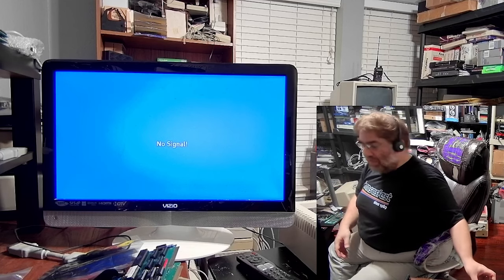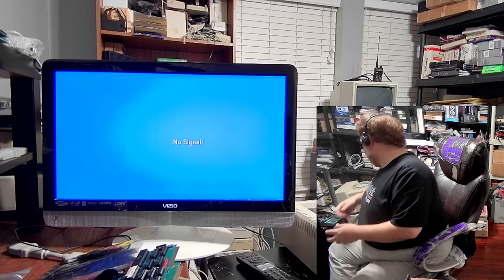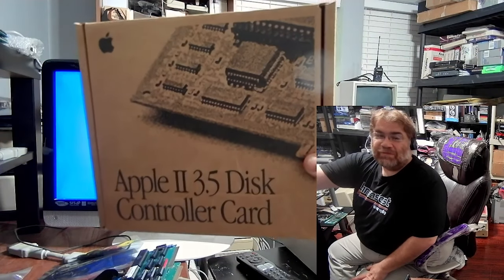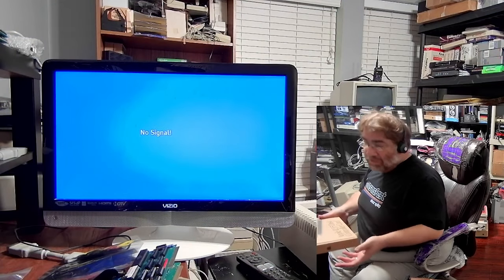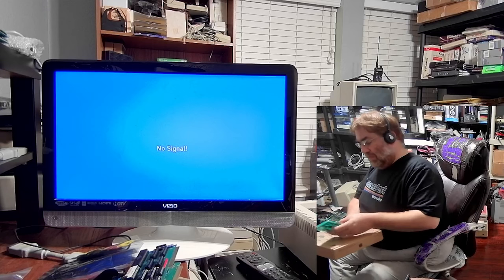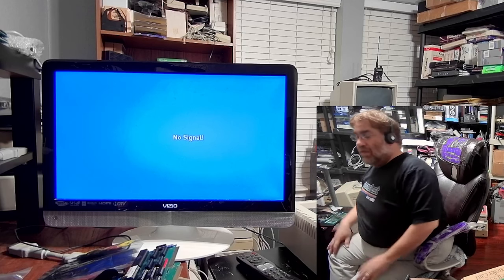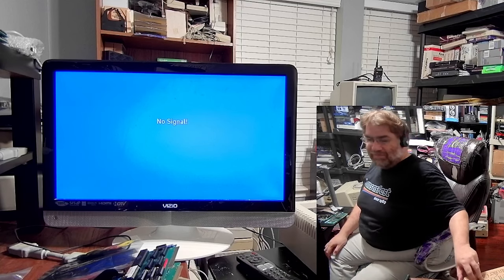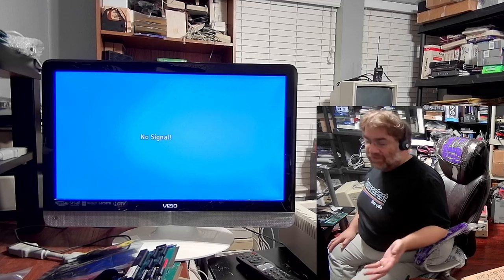They are getting few and far between and getting expensive to buy on eBay if you can locate them. Other devices out for SmartPort include this nice little gem, which is the Apple II 3.5 Disc Controller card. Its claim to fame is it is the only HD card I'm aware of that will handle three-and-a-half-inch HD floppies on an Apple II, and it's also a SmartPort standard as well since it has its own SWIM chip on it.